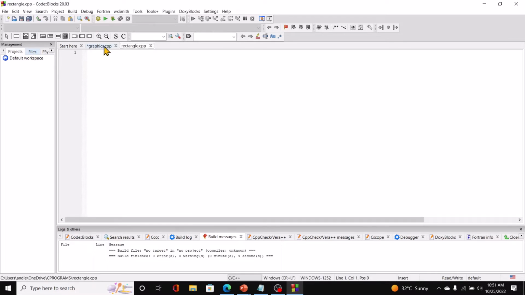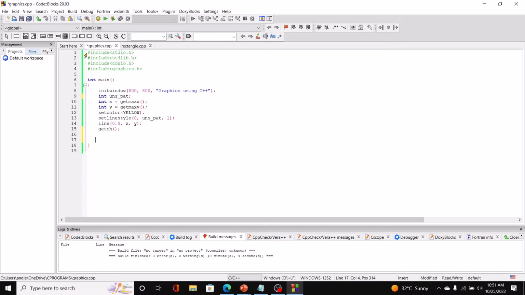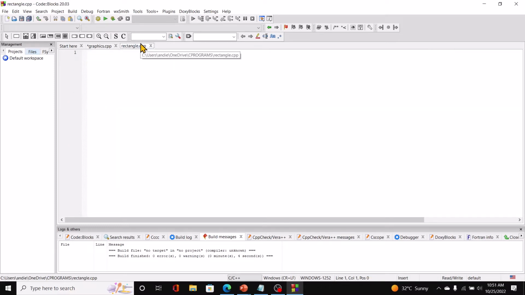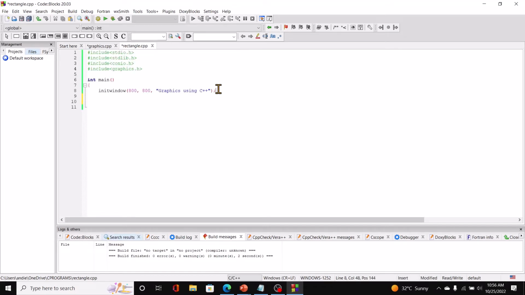Okay. Copy the code from this point up until the initwindow, right? And bring that in here. Okay. And after this, we will call setcolor. Right, this time we'll use green.